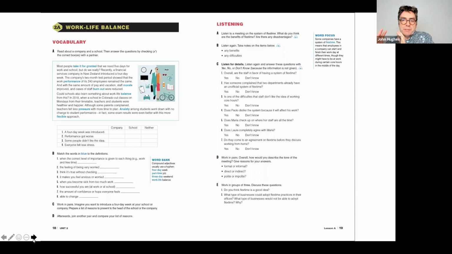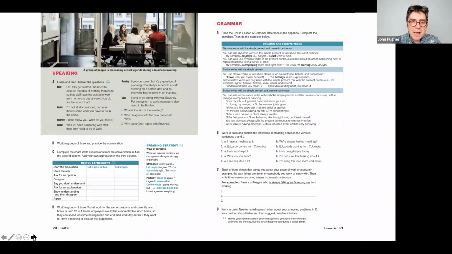Then on the right-hand page, you always get a listening. So there's plenty of listening practice in the book, and students look at an issue related to work-life balance. And in this case, they're listening to a discussion about flexi-time and the advantages and disadvantages of organizing your own time and also working from home, which of course is very relevant at the moment because many of us are having to work from home and juggle family lives and so on. So it's made quite relevant to the current situation and gets students talking about issues which are particularly relevant now.